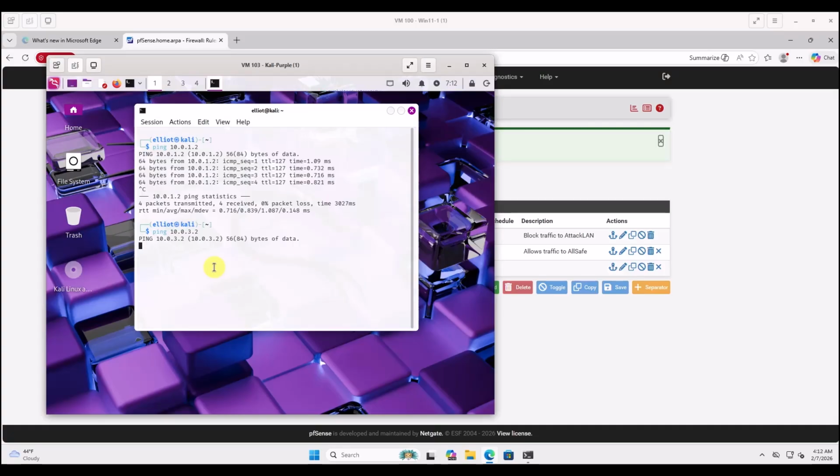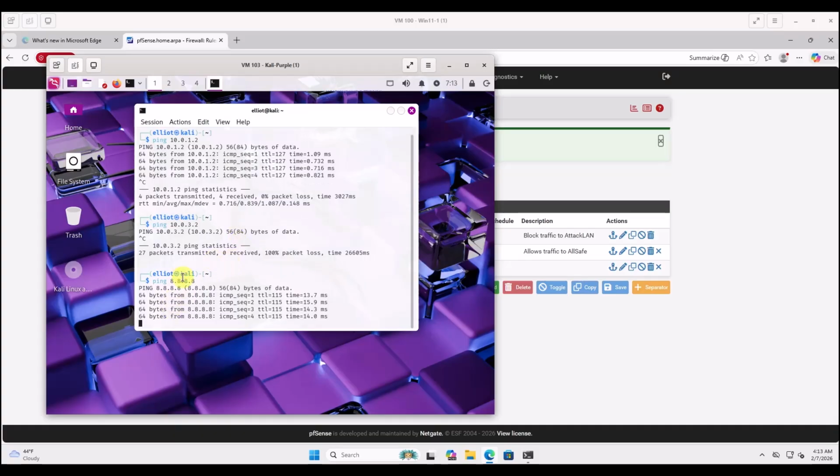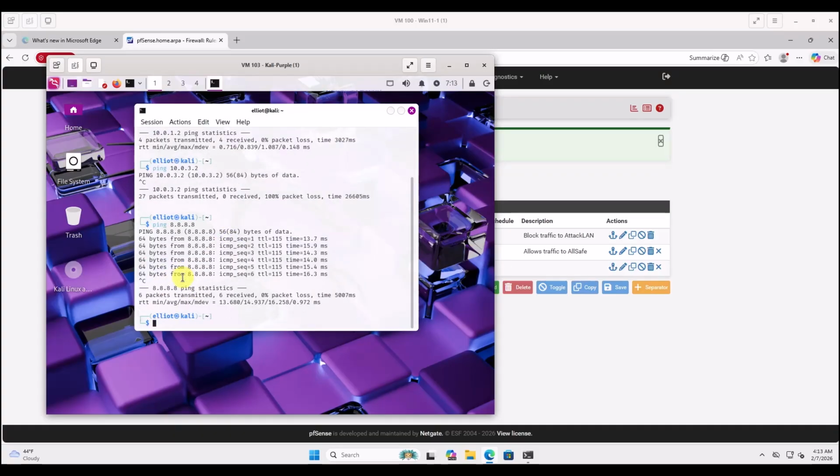So we've pretty much isolated the attack LAN away from AllSafe, but AllSafe can still communicate with eCore, and also we'll test to make sure we still have connection to the internet. And you see that we do. So now just to make sure that our DNS is working also, we are going to ping google.com.